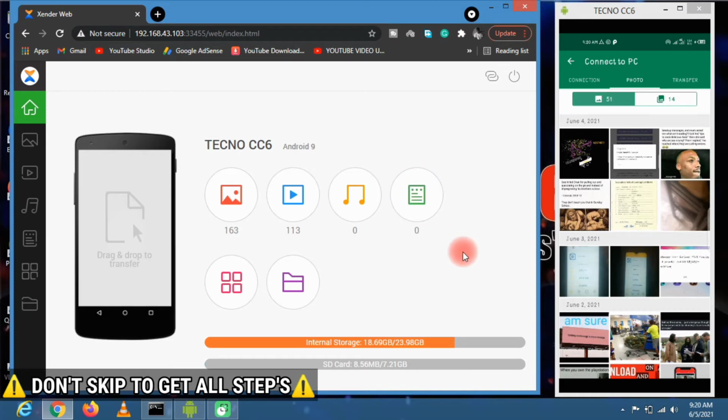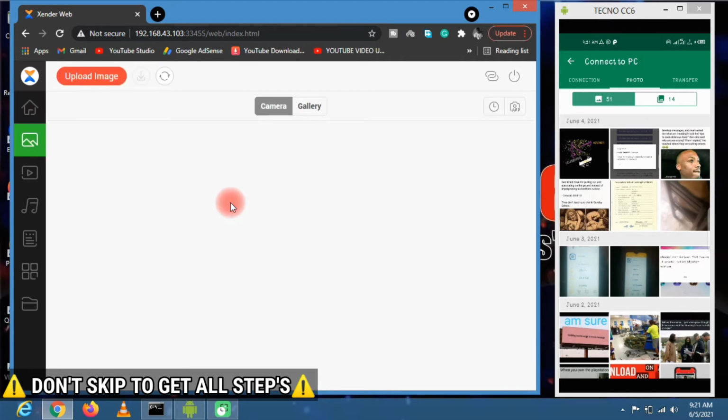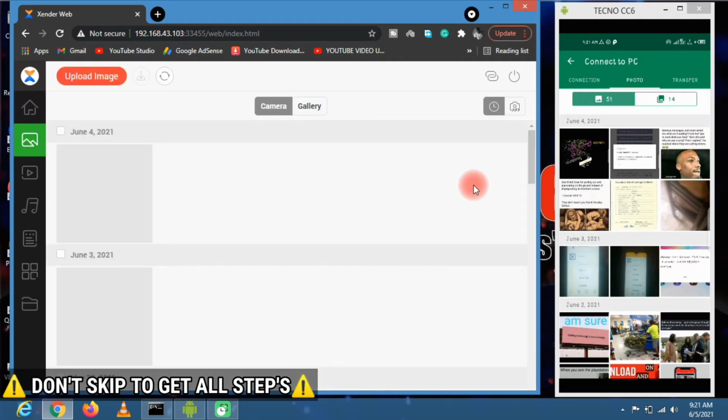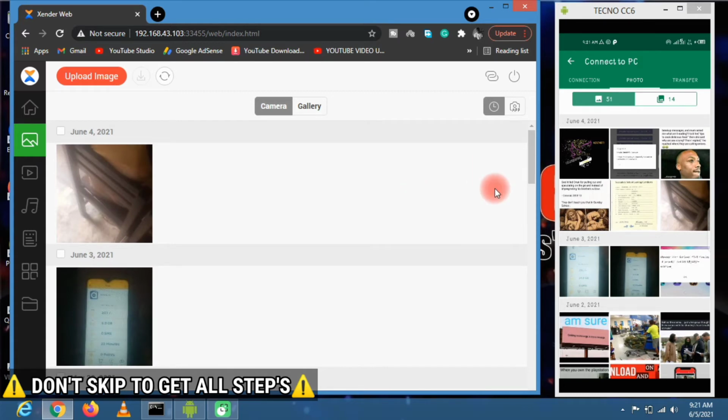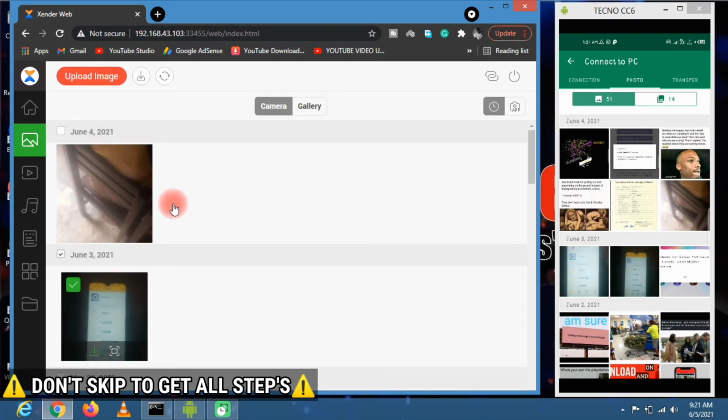If you want to copy photos from your Android device to PC, you can use the browser itself, look for the photos by yourself and start downloading them. If you want to download one by one, just click on the photo you would like, tap on it, and then click on the download button right here. If not, you can also download it via here.